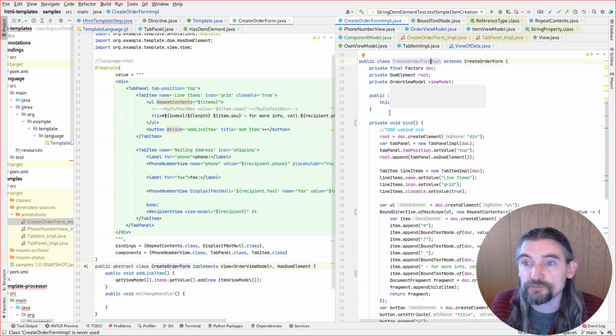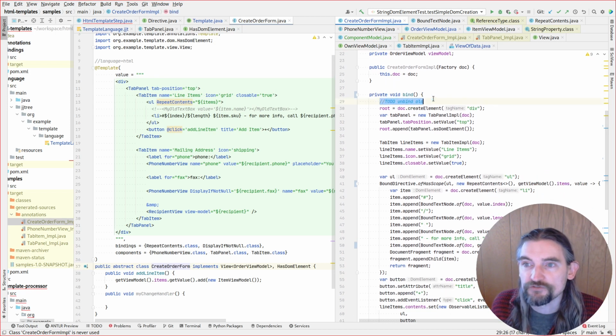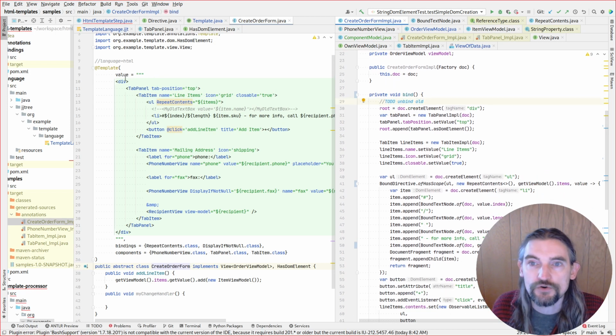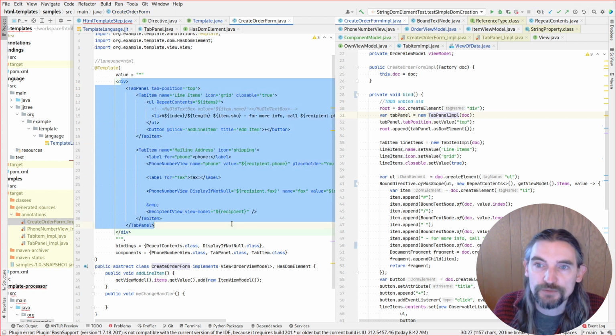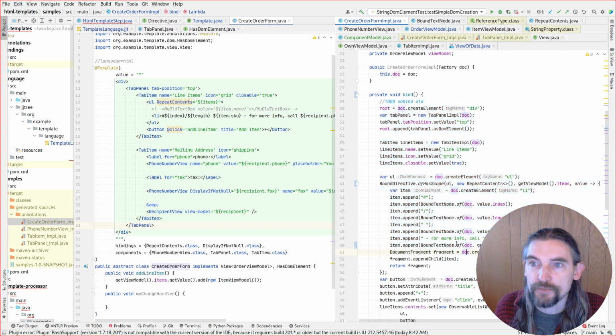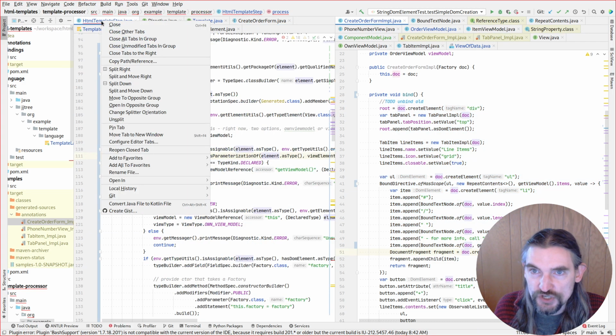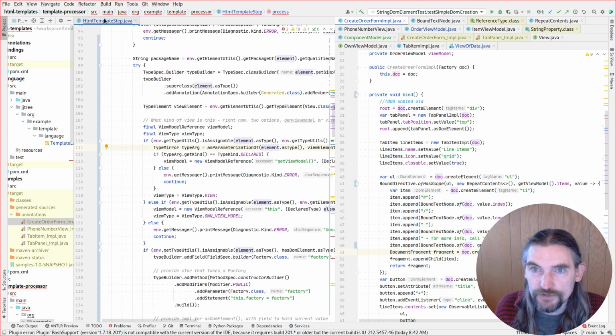So this is our handmade implementation. We have a to-do that I forgot to do something here, and then we carry on to say, okay, now we need a div. So we're going to generate this document.createElement div. And then we need a tab panel. Okay, how do we create a tab panel? It's going to be like this. We're going to pass in our own factory, and we're going to instantiate the new thing here. How do we assign this attribute? So each of these different things that are present in the document here have to be reflected in the bind method. And as we finished last week, let's just go ahead and close everything else here and make it big.